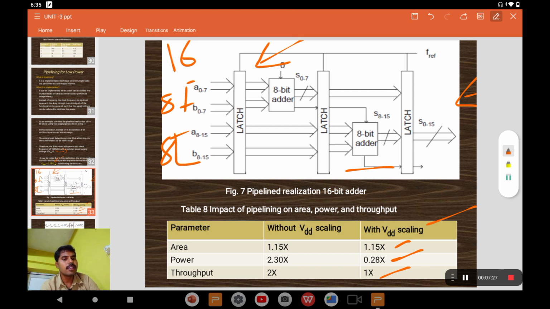So the performance is greatly increased in the case of pipelining, but the power dissipation also increases. For that purpose, we need to maintain a minimum power, which is 0.28. So the overall conclusion is that parallel processing is used to reduce the power dissipation, and pipelining is used to improve the performance. If you combine those two, the overall circuit is better and better for low power applications, right?